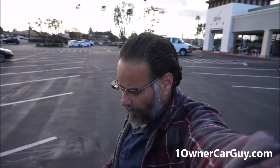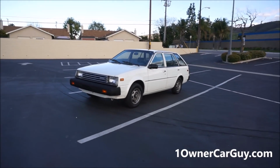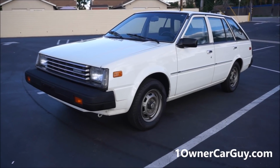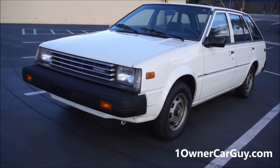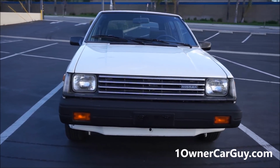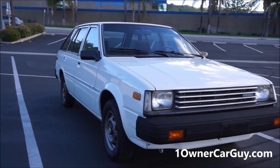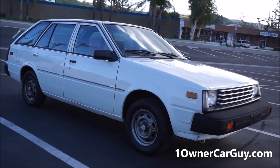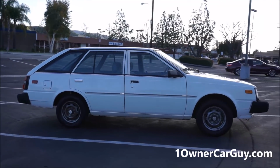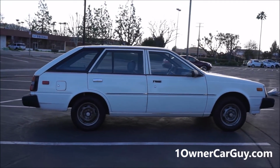Got my Walmart groceries with me here today. I'm here to do a Nissan, I don't know, is it a 310, 210, or a Sentra, or a Datsun? I don't know. It's one or two owner. It's clean. 55,000 original miles. Whoever had this thing, they took care of it. I'm gonna do a quick walk around, show you the inside, and then we're gonna take it on home, and I'll give you a test drive. Mainly, I want to show you the inside, under the hood, and all that stuff.